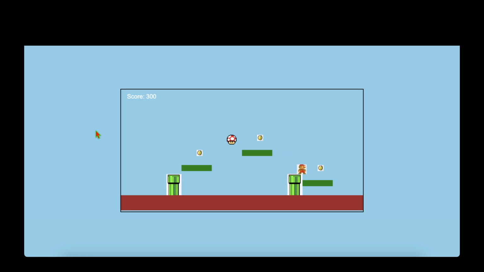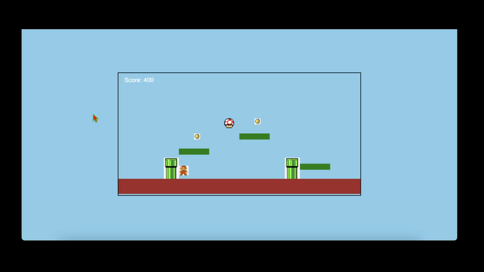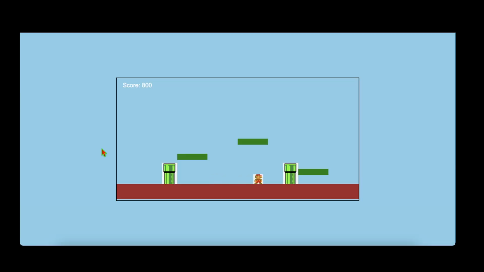Now it's only able to jump over it, which seems to be the right logic. And if I go straight into the tunnel, it's just stopping there and it's not able to go through it. So that seems to work fine. We can see that I've gathered all the coins, crushed all the mushrooms, but I'm still not able to go on to the next level.